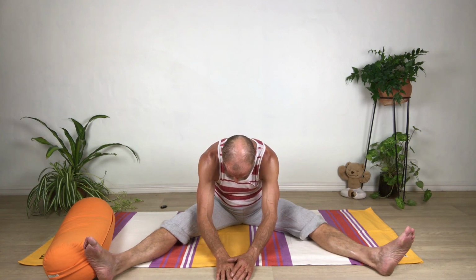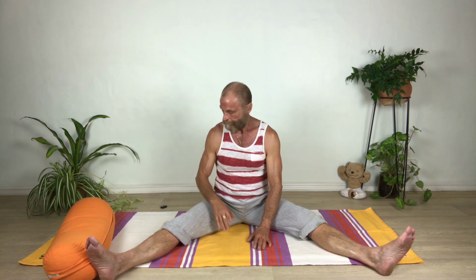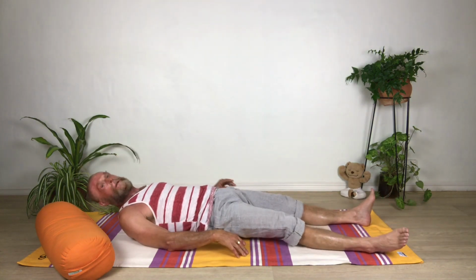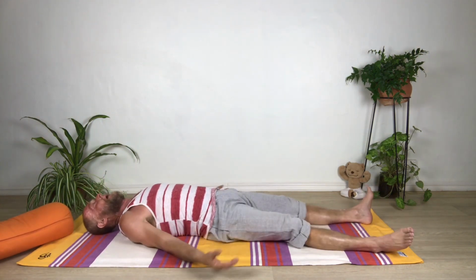Good. Taking a few deep breaths now into the body. And just letting go of that. Coming out of the posture. And we're going to take a rebound now in Shavasana. So we're just going to swing our legs around. Drop down into Shavasana. Move that bolster right out of the way and relax.